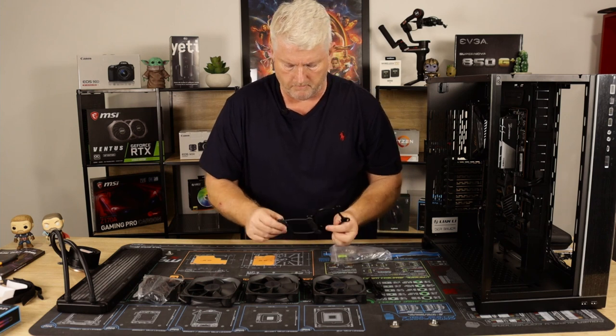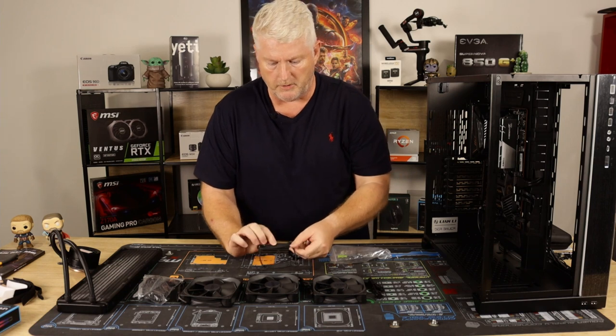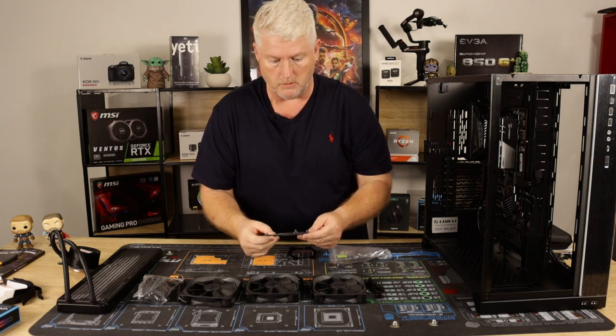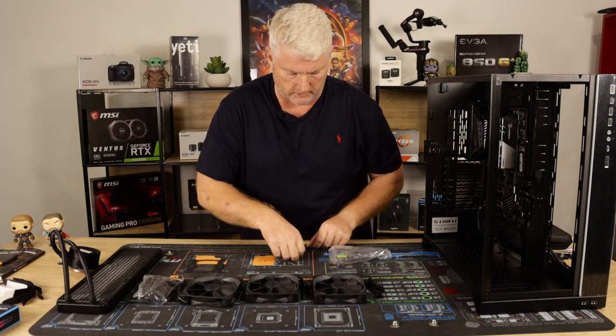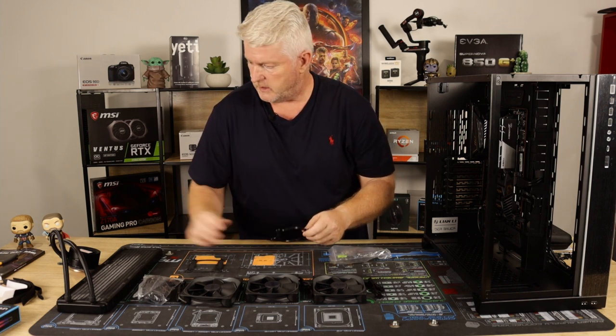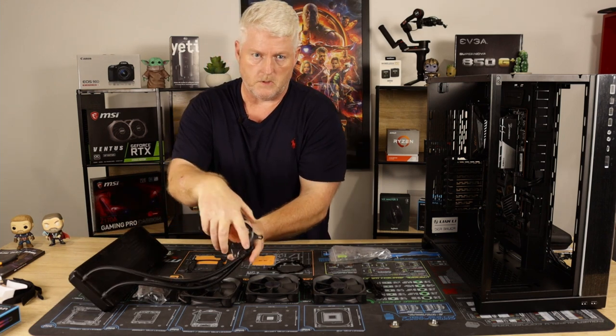So what do we got? That is Intel's backplate. Okay, if you have an Intel board, that will go in. Obviously not going to use that. AMD's secure and bracket when these come.